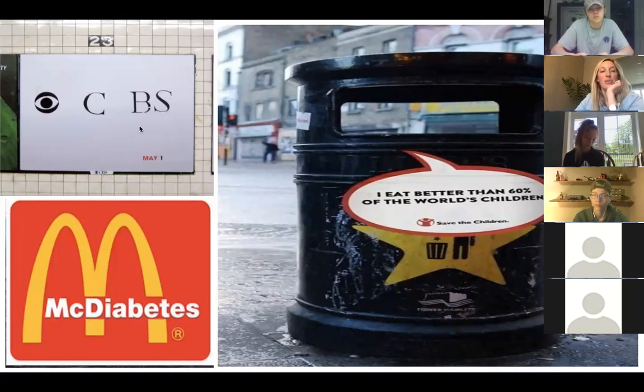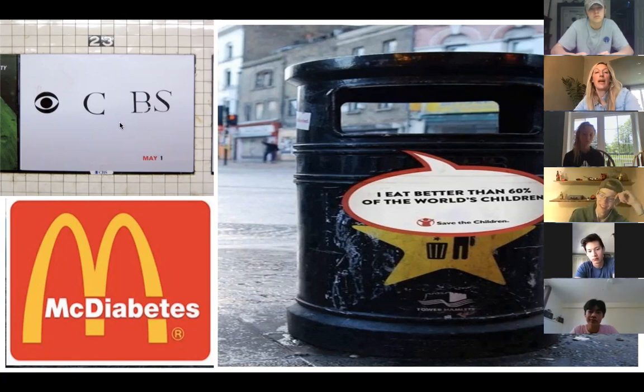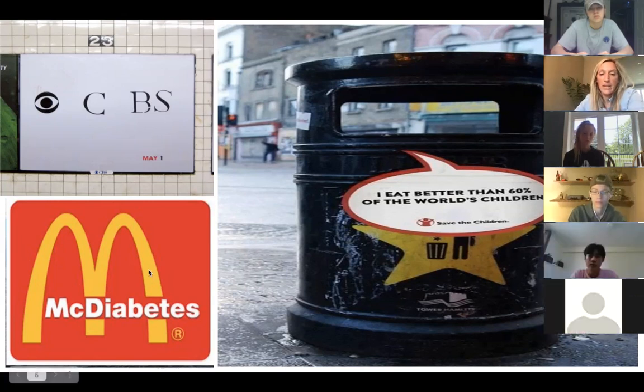Okay, look at this one. Kind of interesting, eh? The way they have spaced out, still using the same font. So we know exactly they're talking about CBS, but they've spaced it. So it's like CBS, right? If you want to watch BS, then you watch CBS. We've got McDiabetes instead of McDonald's. Just showing you lots of ideas to hopefully get some of the ball rolling for you.